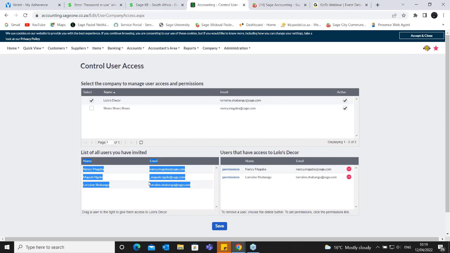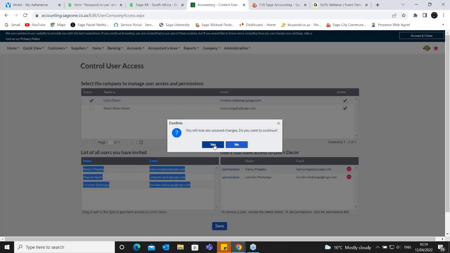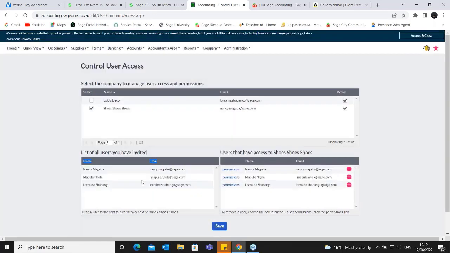Most of the support queries we get on this are, I've invited a user, but they don't seem to be able to log into the company. Chances are they've been invited into a different company than the one the admin user wanted them to have access to. So it's best to check on all your companies that the user is not showing on this list of invited users. If it's not the first company, then take the second option on your list of companies, and you might find the user there. It could be they've been invited into the wrong company and you're not seeing them in the company that you really want to see them in.